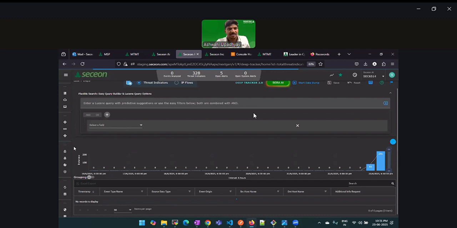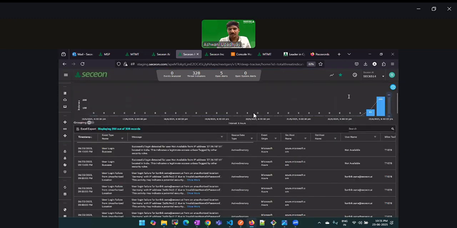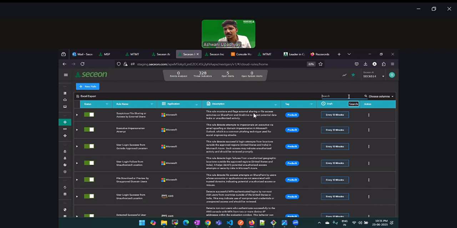If I just search it, see, here is the detection rule I was talking about.